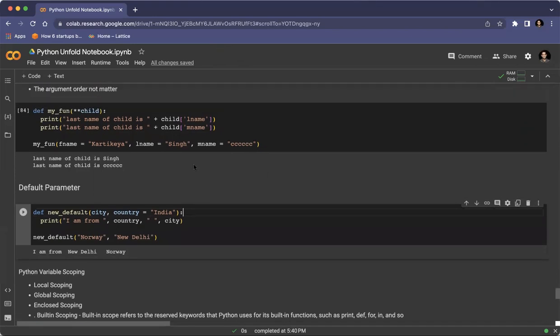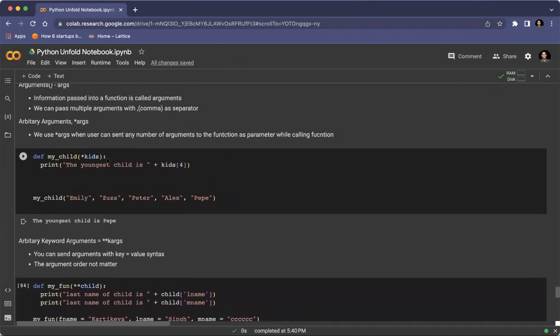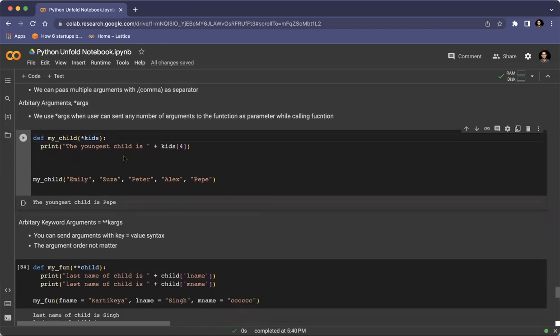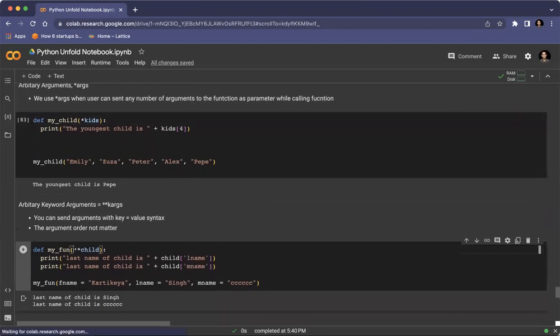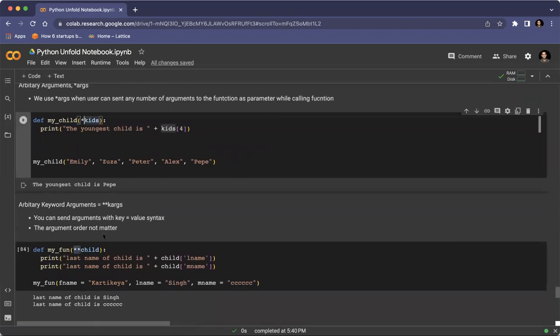Single star represents arguments. So use your common sense. There are two kind of similar things and you want to differentiate them, so you refer to them by different names, just to have a differentiation. That's why double star represents keyword arguments and single star represents arguments.